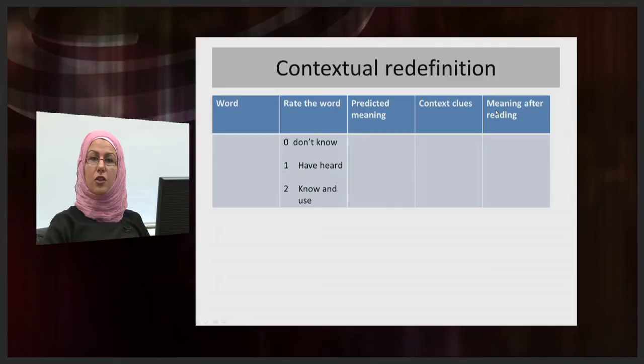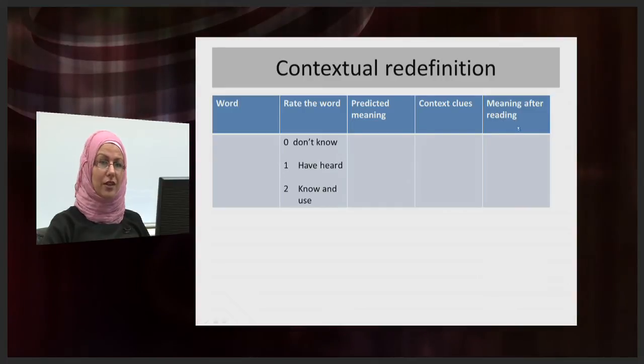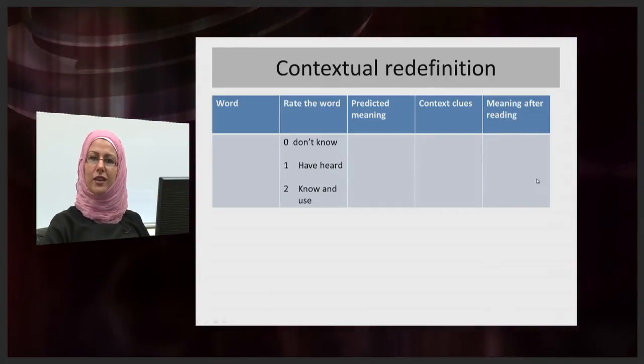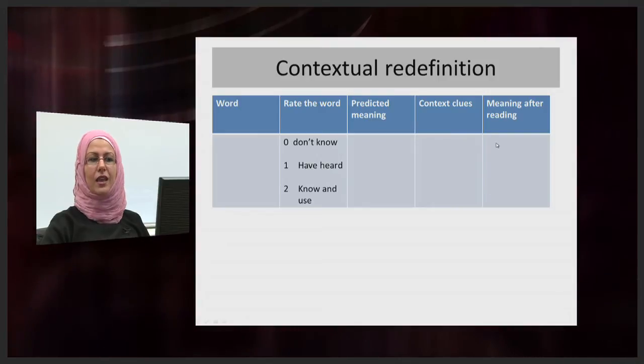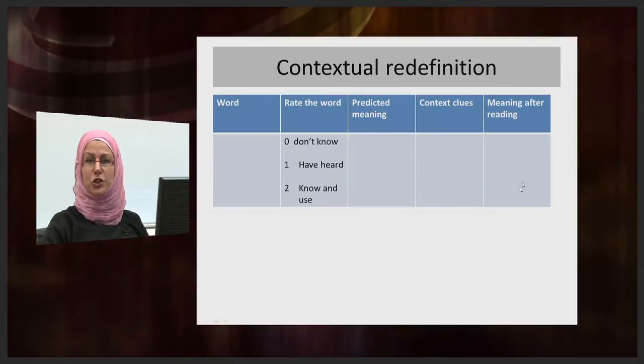Fourth column, context clues. Now, what do we need to do? You go to the reading selection, you read and pick out any context clues that you find helpful for approaching the meaning of the word. List them down here. Once you finish your reading and listing down your context clues, proceeding with your context clues, write down in the last column the meaning or the definition that you've come out with after reading and after all this process. The last column represents the redefinition.